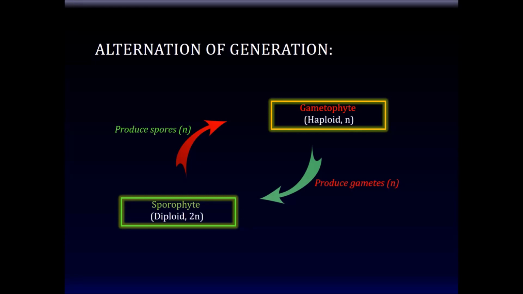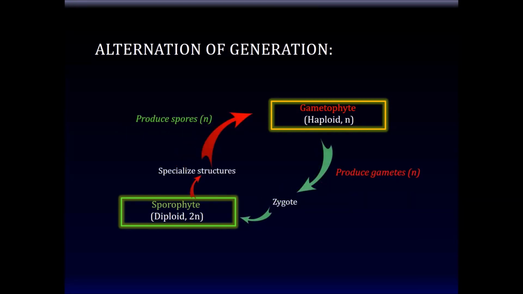The gametophyte stage is a haploid stage, which means that it has half the number of chromosomes. And the gametes it produces, of course, are also haploid. And the gametes fuse to form a diploid zygote, and it is this diploid zygote that grows to become the sporophyte, which is diploid. So this is probably a more accurate representation of this cycle. The gametophyte stage is a haploid stage, which produces haploid gametes. The gametes, such as sperm and egg, fuse to form a zygote, which is diploid. And the diploid zygote grows into the sporophyte, which is diploid.